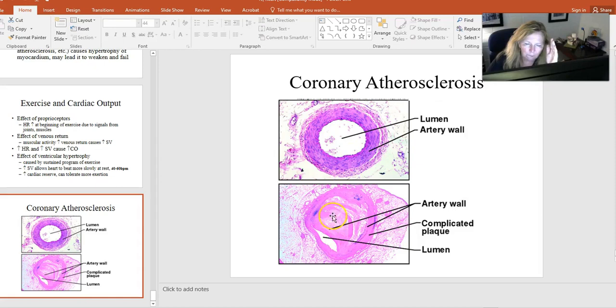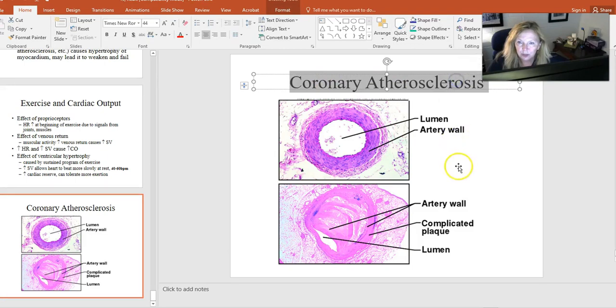And as plaque is forming, you can see how much it is blocking the lumen. So instead of having a lumen that's this size, you now have a lumen that is only about 10% of this lumen. And so whenever you've heard that someone had a bypass because they had 60% blockage or 70% blockage or even up to 90%, this is what the inside of that vessel was looking like. Very little blood was able to move through that site. So again, coronary arthrosclerosis, that's what that pertains to.